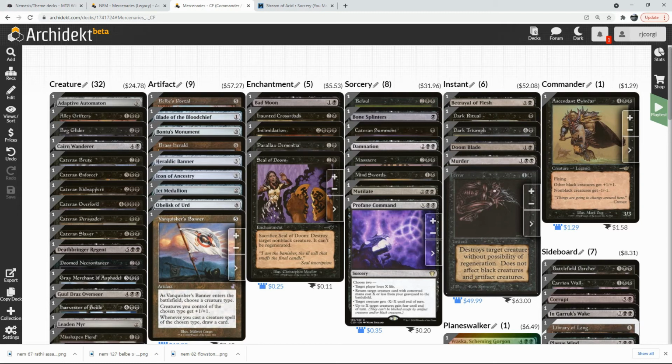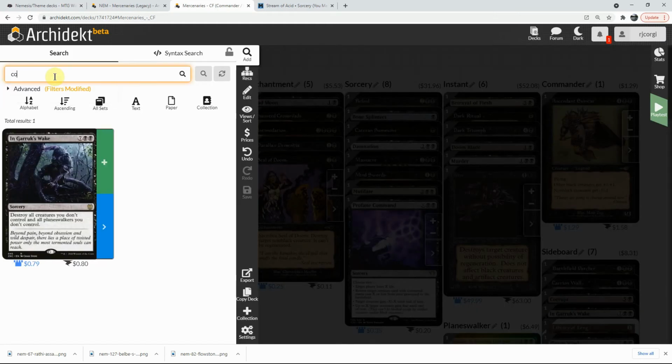But yeah, I could go on. I mean, there's just so many other things. You've got things like Intimidation, which would be an enchantment you could run. You could run Black Market. And I'm not running a ton of non-mercenary stuff, but let me just check something.